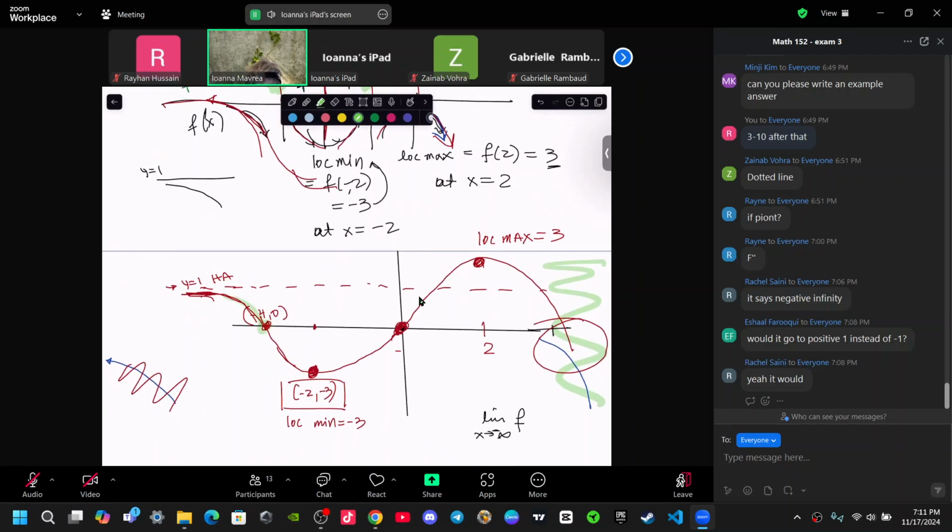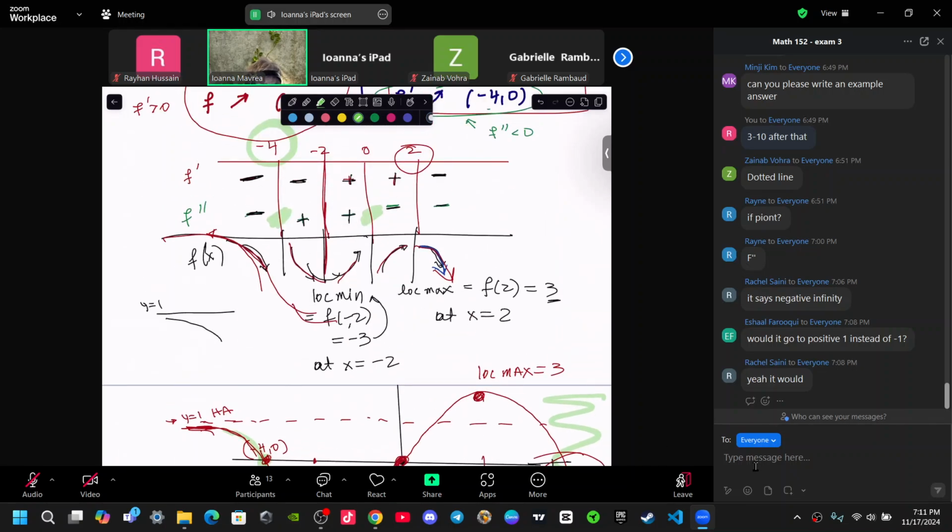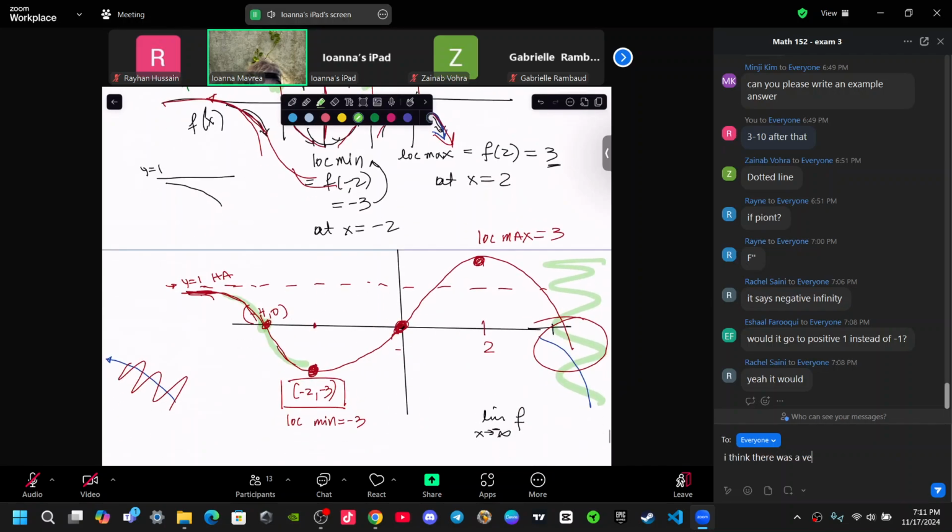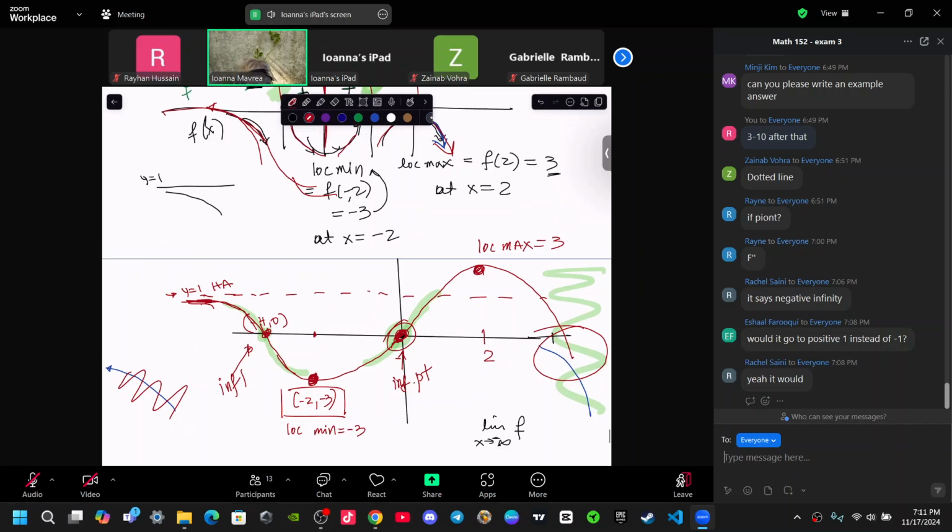Notice it changes from facing down to facing up. And you have an inflection point at x equals 0. Again, it changes from facing up to facing down. It turns around, right? So you label these: inflection point, the actual point, and inflection point. So they ask you to graph it and label. Another thing you have to label is the axis. Label everything.